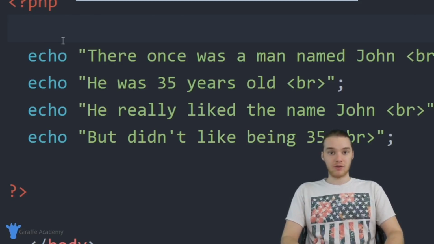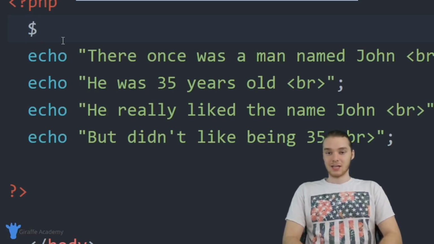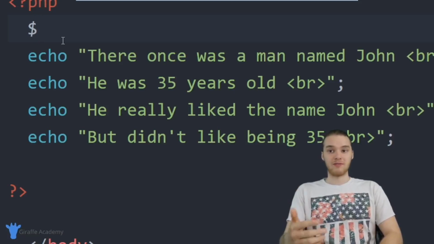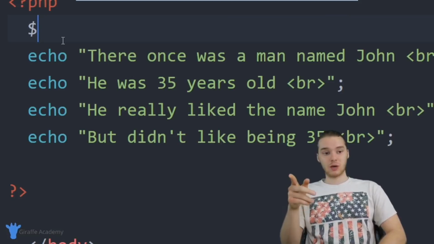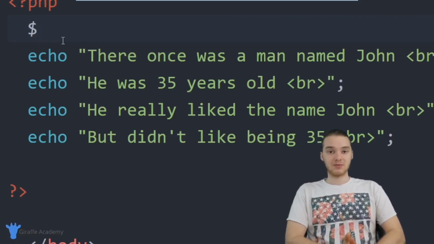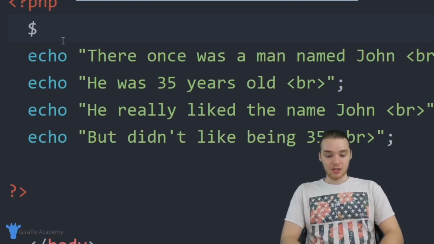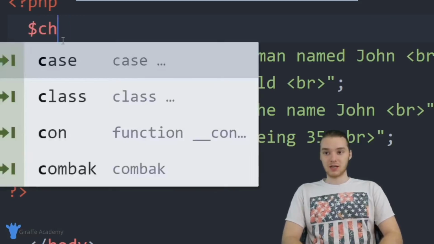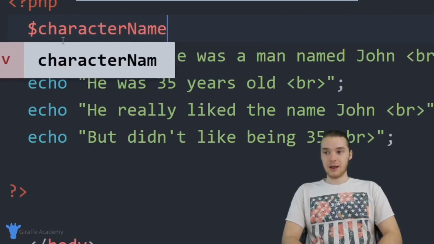Now, anytime you want to create a variable in PHP, the first thing we have to do is type in this $ sign. Whenever you type a $ sign like that, it's telling PHP that you want to create a variable. After the $ sign, we want to name our variable. Remember, a variable is just a container where we're storing a piece of information. So I want to give this variable a descriptive name, which will tell me what piece of information is stored inside of it. In our case, I'm going to call this characterName because it's going to store the character's name.